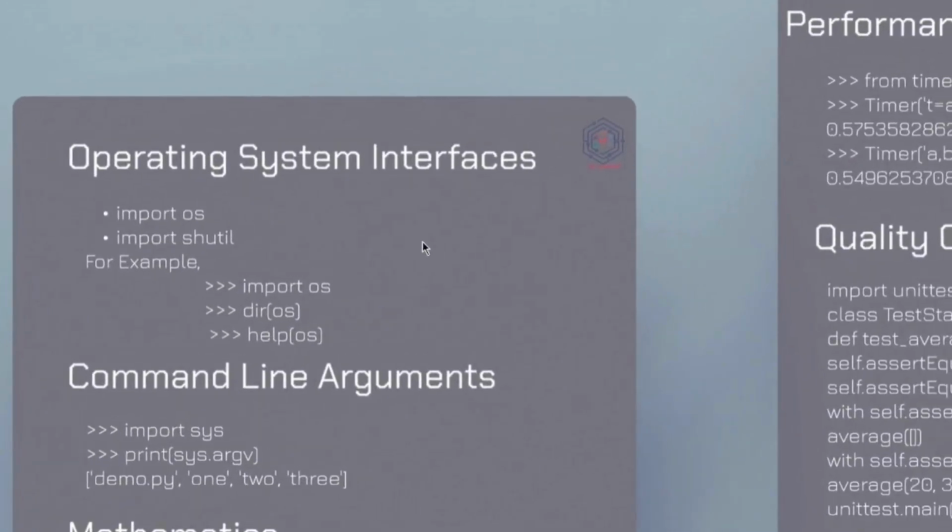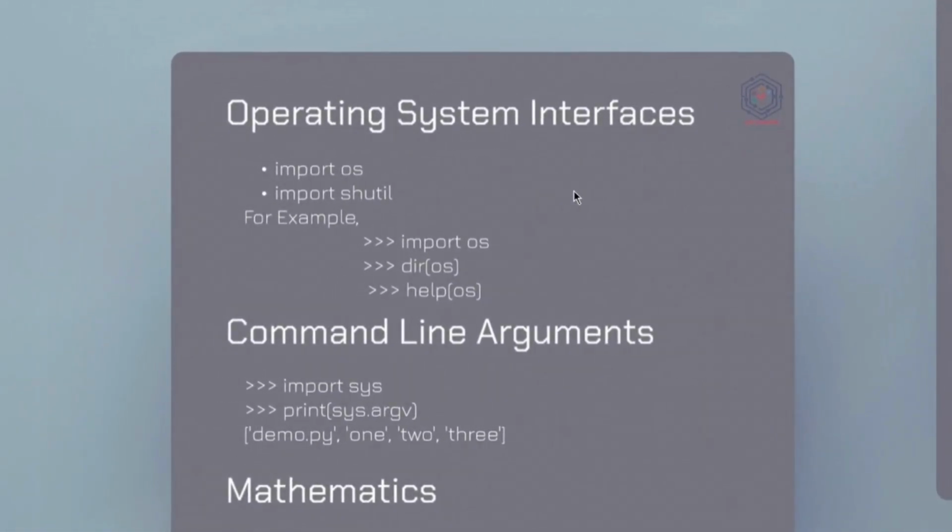Coming to the operating system interface. The operating system interface is provided as a set of functions for interacting with the operating system. We import it by using the import keyword: import os. Be careful that this does not shadow the built-in open function, which operates very differently. So to use the operating system interface, we just declare import os.